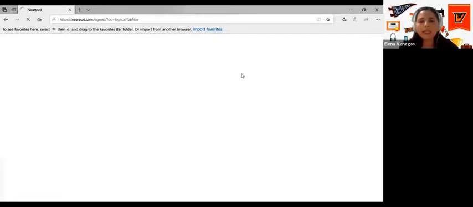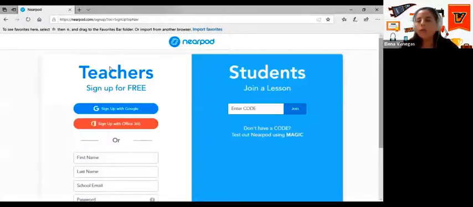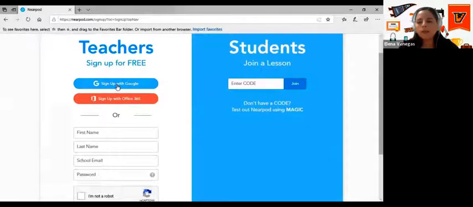So you can see here when you go to sign up, you can use your Google account. I believe most of us already have a Google account. I know that each of us have an Office 365 account because, again, that's our UTRGV account. You can also see where students, they don't have to create an account. Whenever you launch your lesson, whether it's a live lesson or a student-paced one, they will enter a code, and that's how they will access your information or your lesson. So let me go back to sharing my screen.